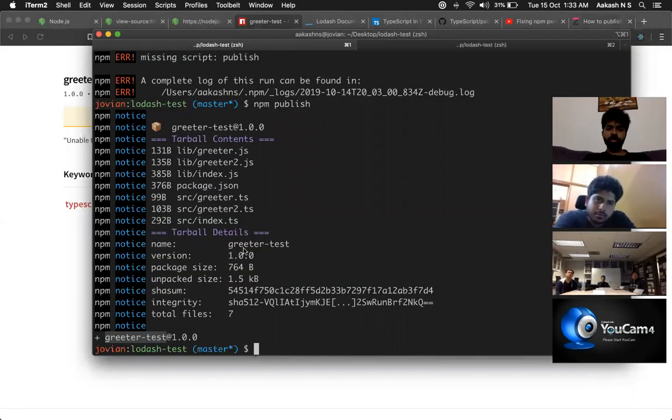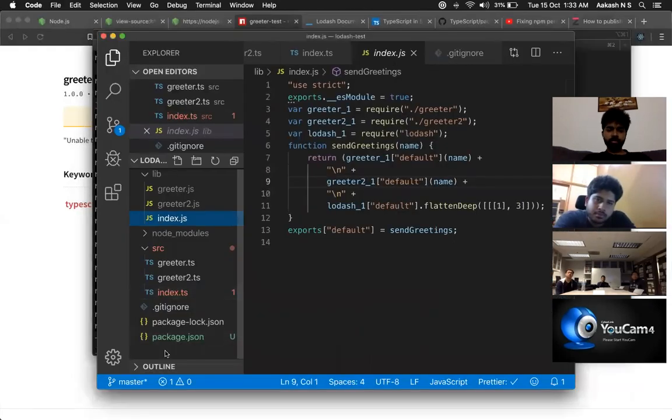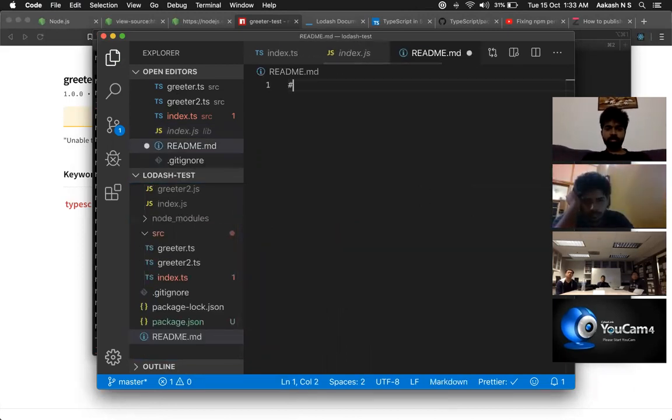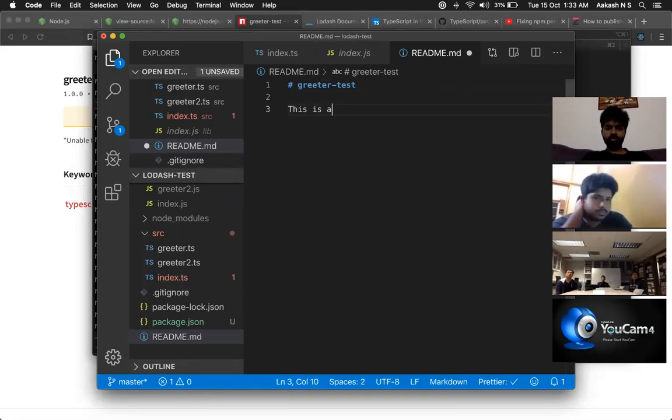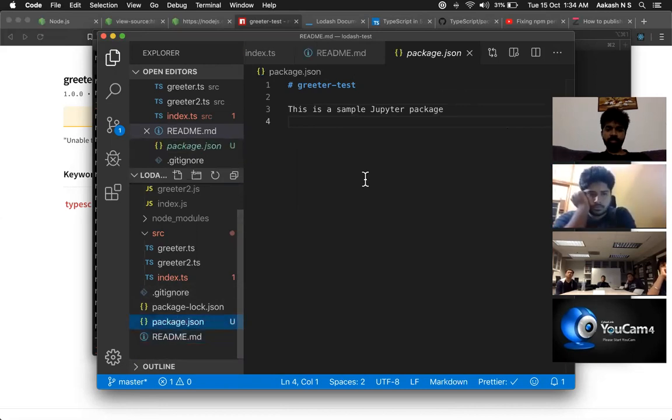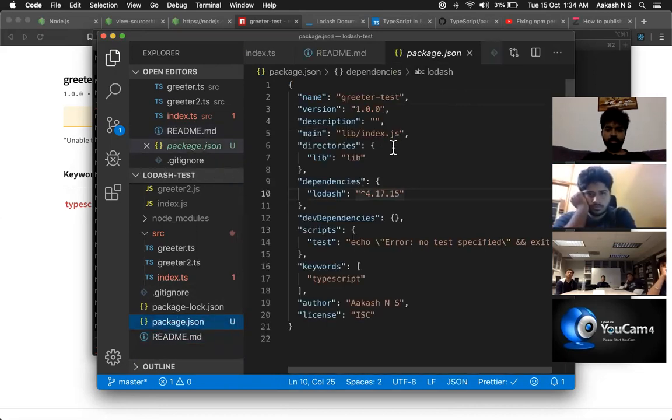What you can do is you can also include a readme file. So you can just say new file readme.md, and then just say, this is markdown. This is a sample package, and then somehow you need to indicate that within the package.json.